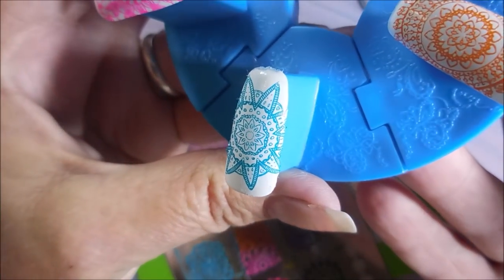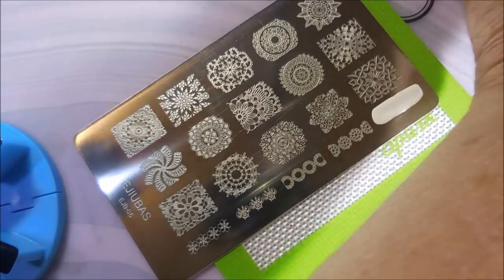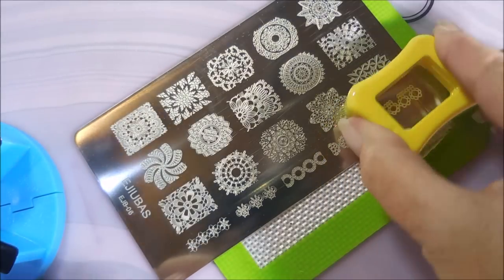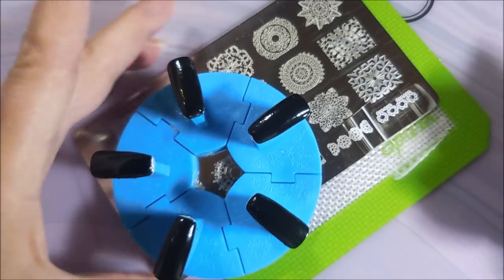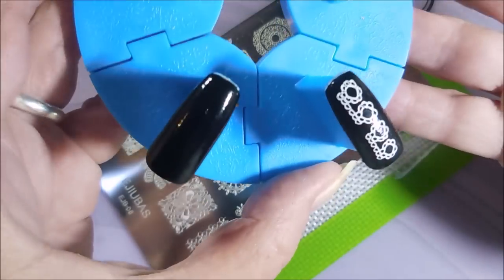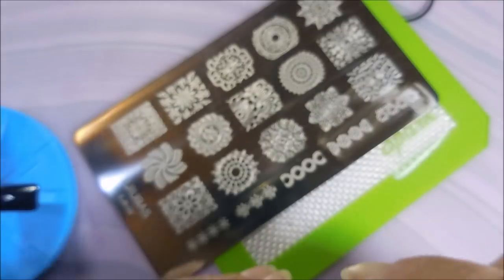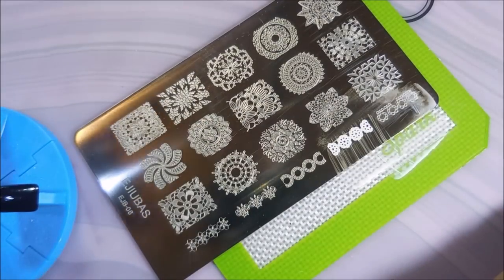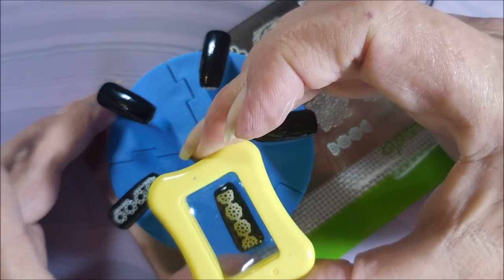I'm going off film to cover those nail tips with black polish, and I'll be using a white queen stamping polish to stamp the images out over the black. Since I messed up those nail tips by using acetone on them, instead of trying to get that last round off I just put a big thick coat of black over the top and we're reusing them to get through this. That black is the Queen stamping polish — I think it's called Blackjack. One coat over everything and keep on swatching this plate out.